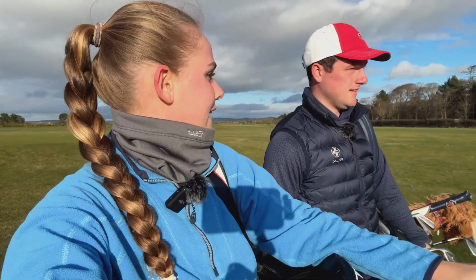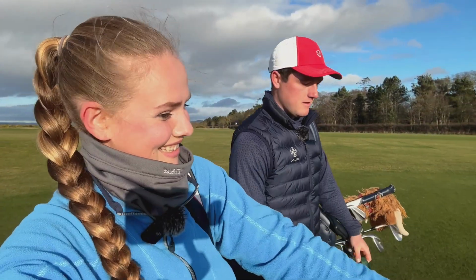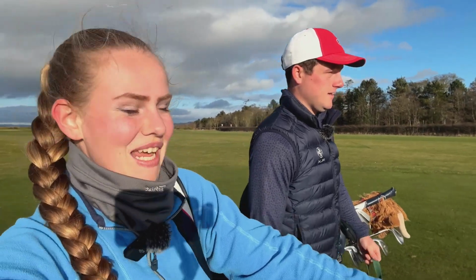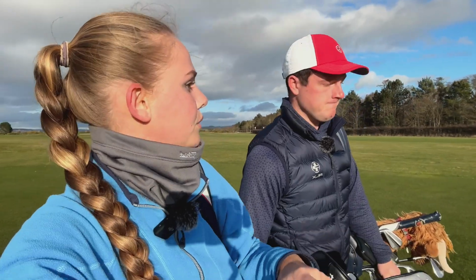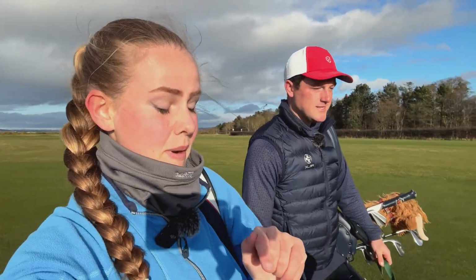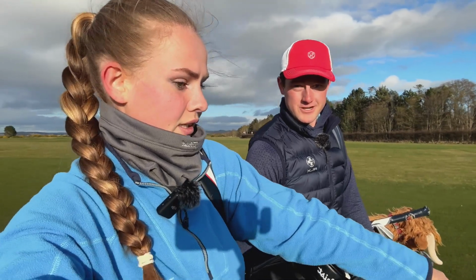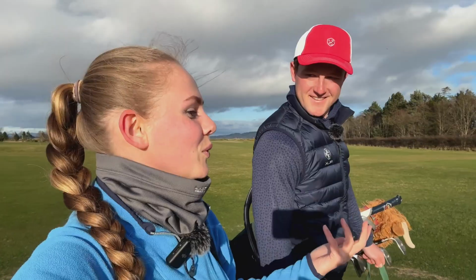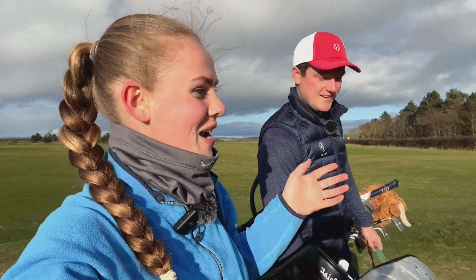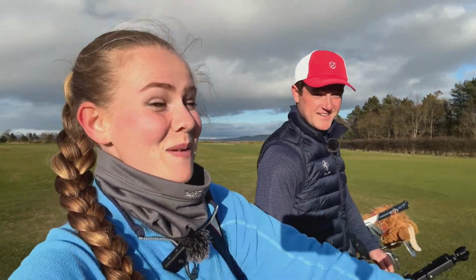The greens have been sanded this morning. They have, so they look a little bit sandy, but I'm sure they still run very good. Just a little disclaimer, they don't normally look like this. I think there's a lot of maintenance going on at the minute because they closed the Old Course on Monday for a bit of maintenance. And we went out on Sunday as well, and the fairways looked really sandy too. I think they're just getting all the sand on before the season starts. So I think we're going to do gimmes from about 3 foot just because of the sand. We know that the course maintenance is very important, so we're not going to complain about it, but we might be a little bit more generous on the putts today.